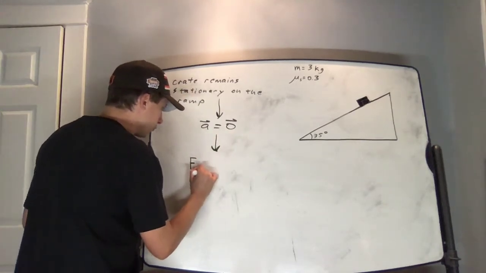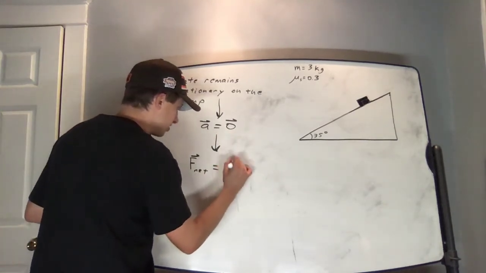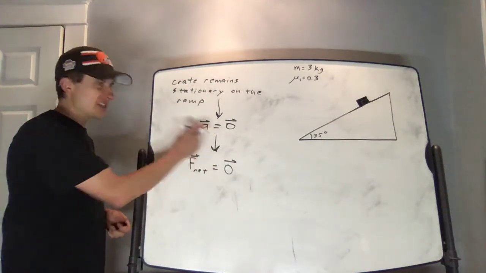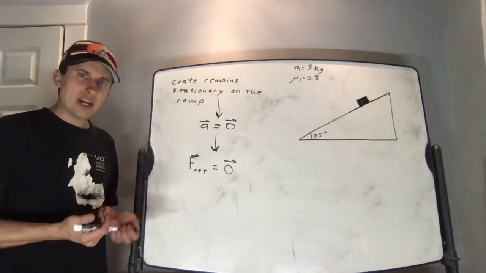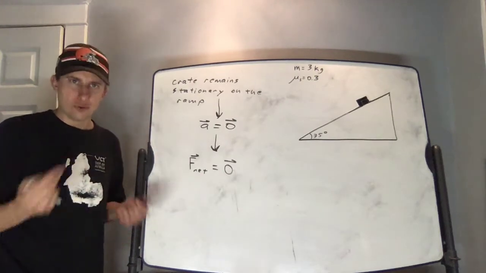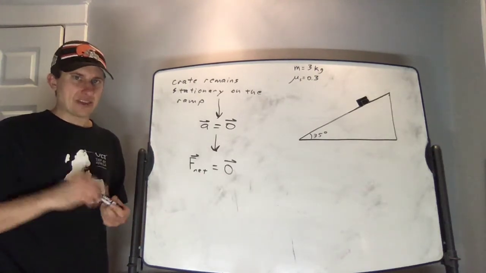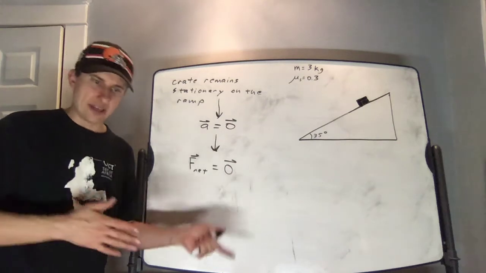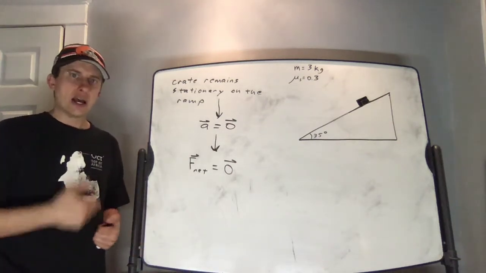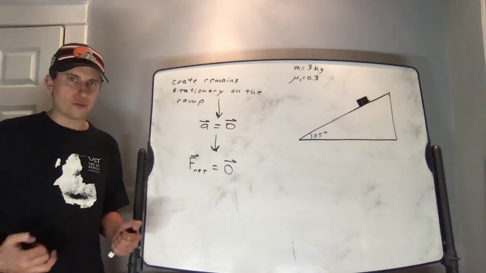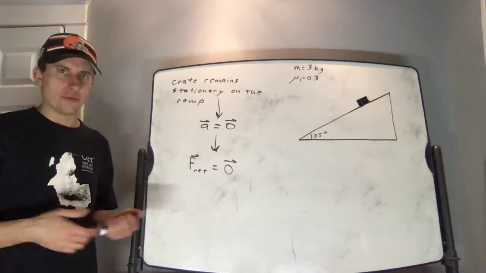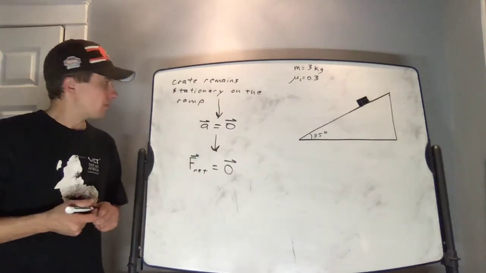And if the acceleration of the crate is 0 throughout this entire problem, that tells me that the sum of all the forces acting on the crate must also add up to 0, because F net equals ma, and we said a is 0. Now when I say the sum of all the forces, force is a vector, so we need to add forces as vectors. We need to add the x components together, we need to add the y components together, and we're not allowed to mix them in any manner. All the x components of all the forces should equal 0, and all the y components of all the forces should also add up to 0.